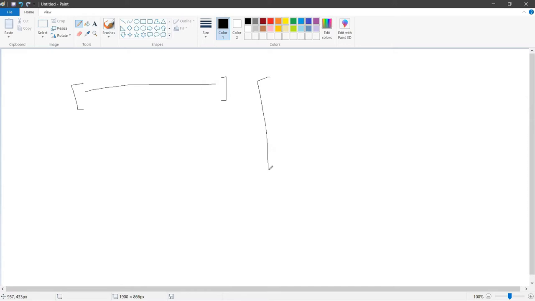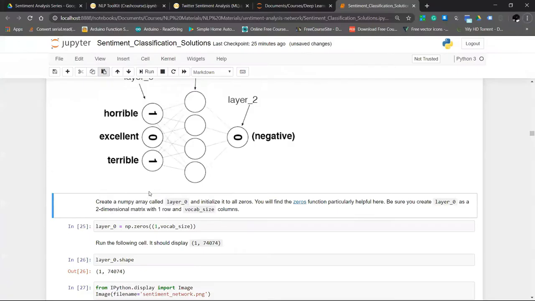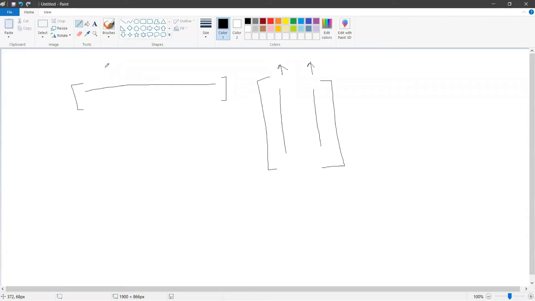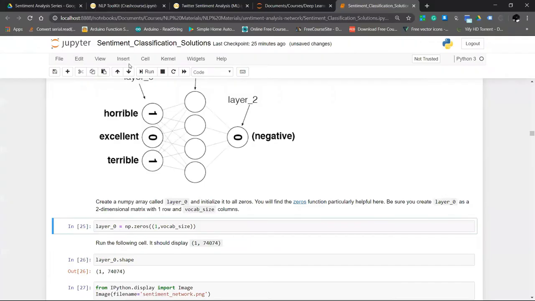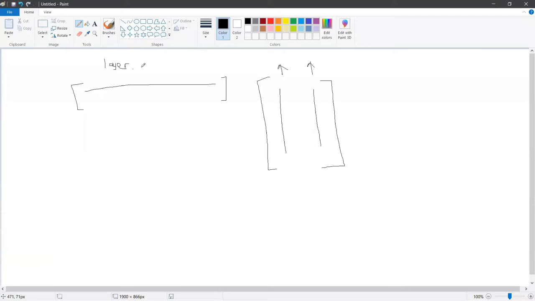You know that we always have to make it like this. If you have a weight that outputs two things, let's say this one and this one here, this will be the weight and this will be another weight. We always have to make sure that the number of columns here has to be the same as the number of rows here. I hope you still remember that. Basically, that's what we're going to do. So we want our input layer, which is this. This is our input here. We call this layer zero. Okay, this is going to be our layer zero now.